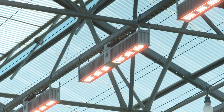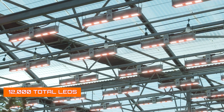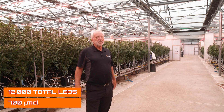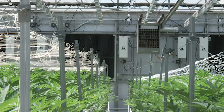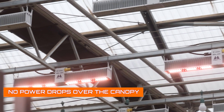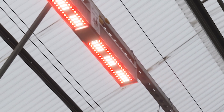We're featuring our Mega Drive linear 400 fixtures. We have 12,000 lights in all, a light level of 700 micromoles, which is pretty high for Northern California, but really guarantees maximum yield. All centrally controlled with the Mega Drives along the wall, with all the power cables going to the Mega Drive — so we have no power drops, no conduit, no electrical wiring in the greenhouse at all, which was a massive savings in installation. We also can control the lights through the power lines, so we don't need separate data cables for control.